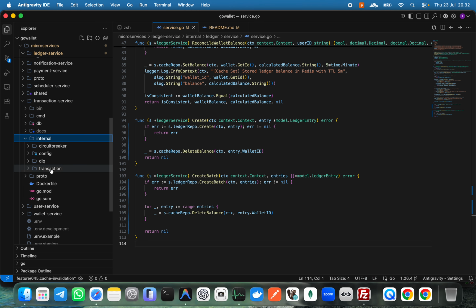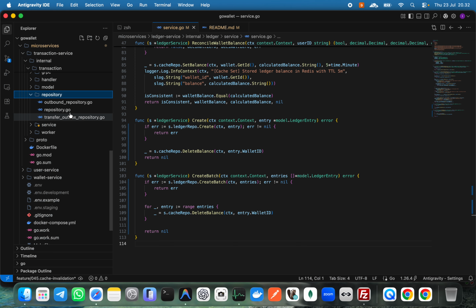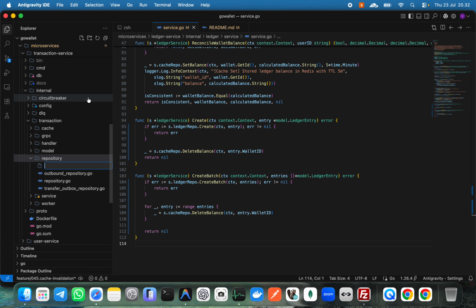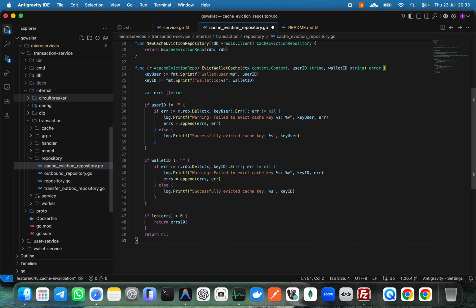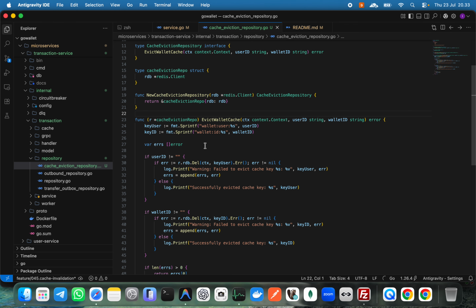Internal repository, cache eviction repository.go. It evicts the wallet cache. This is for the wallet user, wallet ID.